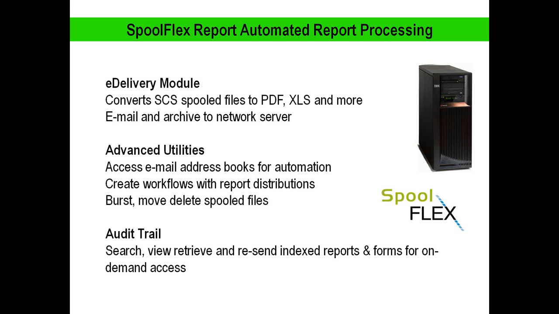SpoolFlex is a modular software solution. The base product is called the e-delivery module. That's the piece that allows you to convert your spool files to PDF, Excel, CSV, text, Word, etc. The advanced utilities automate the e-delivery module, allowing you to take a report and burst it apart, convert it, and then deliver it with automated distribution by email or pushing files out and archiving them onto a server. We also have a tool called the audit trail, which allows you to search, view, retrieve, and if necessary, resend reports and documents for on-demand company-wide access.